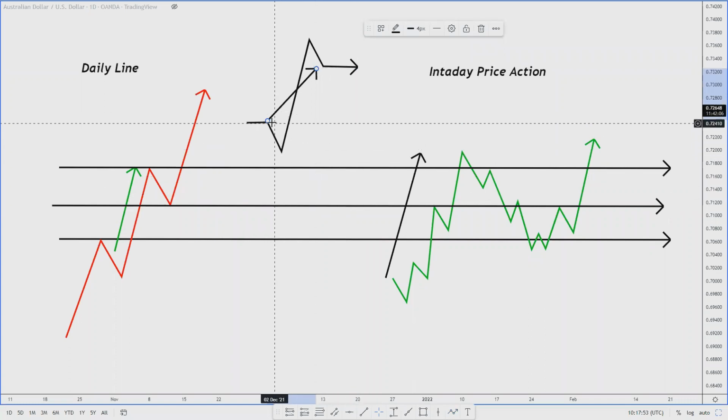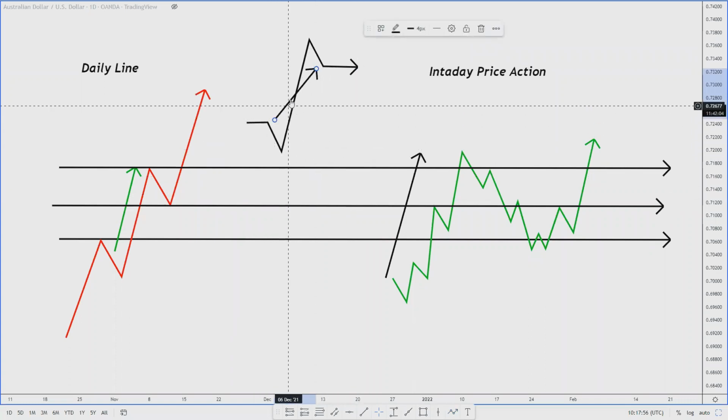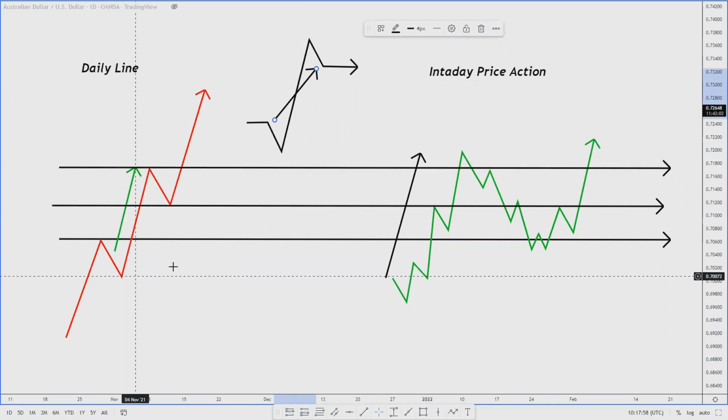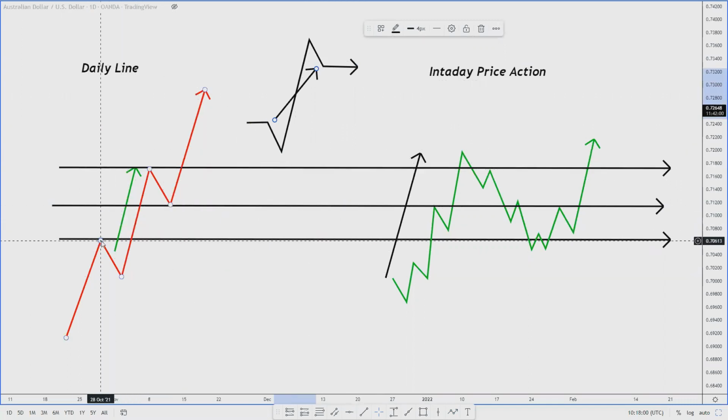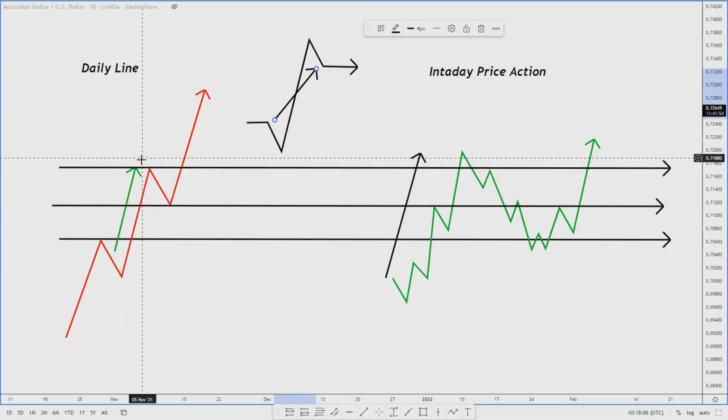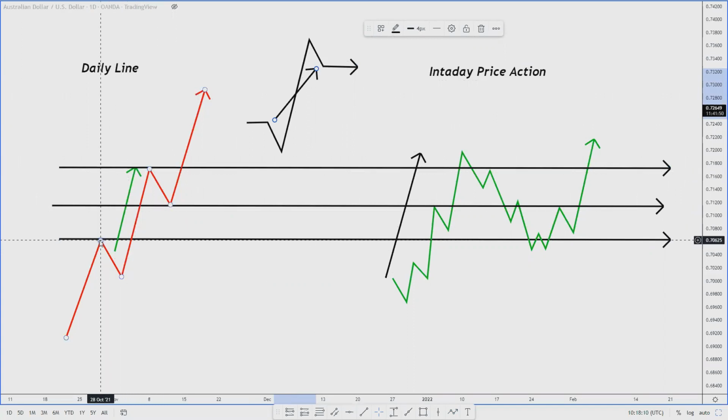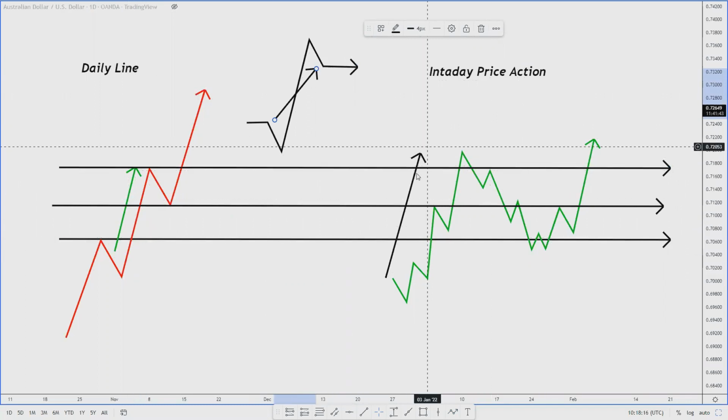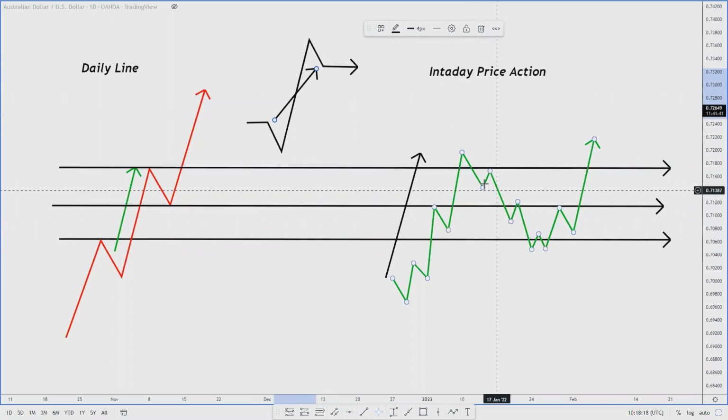So the important bit that we need to get from the line chart is the opening price and the close price of that day. Okay, well, that's where we then put our foundational line from the daily time frame. We put it on that price point, and we get the level that that day opened and closed from. We then go over onto the candlestick chart. This would be either a 4 hour chart or a daily chart.